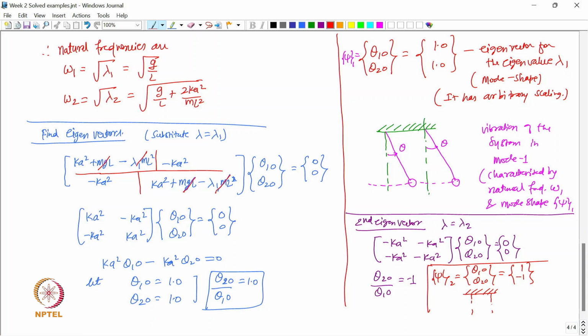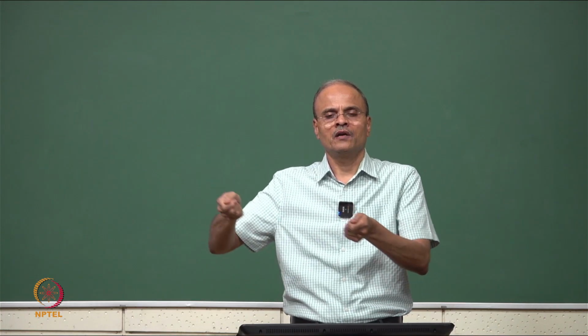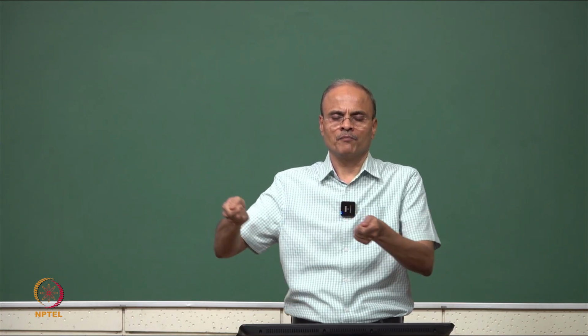So, the first pendulum, if it has displacement theta, the other pendulum at that instant will have displacement minus theta, right. So, if I sketch it here, what is going to happen if this pendulum is moving in this direction like this? This pendulum moves in the opposite direction. So, if this is minus theta, this is theta, correct, and they would keep on oscillating. So, this means that in the first mode of vibration, the two pendulums are going to oscillate in phase and with equal amplitude.